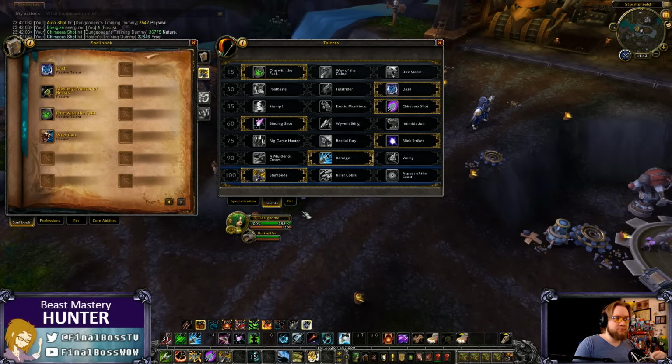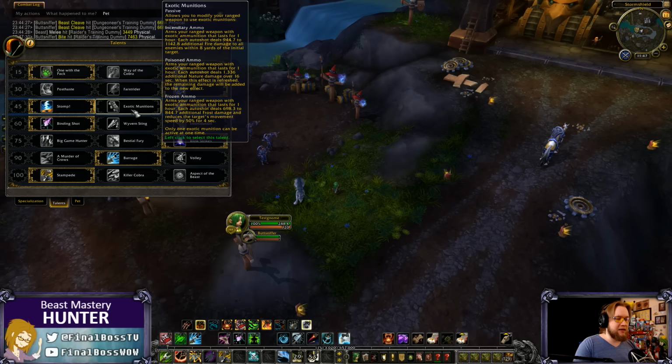Munitions is still here. Incendiary ammo does passive fire damage on auto attacks. Poison ammo is a stacking, not really stacking per se, but a refreshing poison dot that will add successive auto shots to the poison dot. You can only have like 5 to 6 applications at a time, based on haste, because of how slow you auto attack by default.